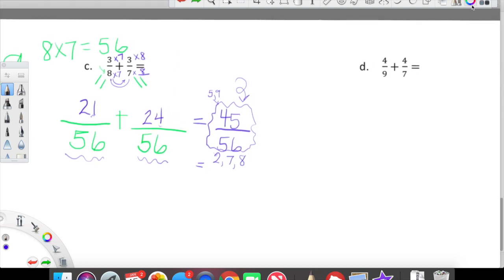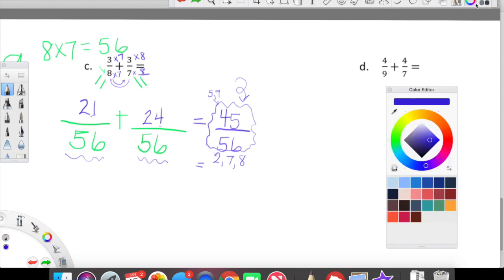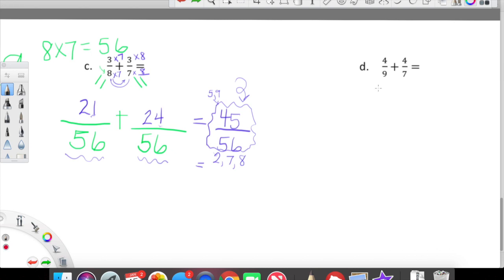That's what fractions make when they move, shift. Why is my color not working? You guys are immediately recognizing that 9 and 7 are not the same number, and I would say, you are correct. We need to find a common denominator between 9 and 7. Let's go ahead and use the same strategy as we did over here.